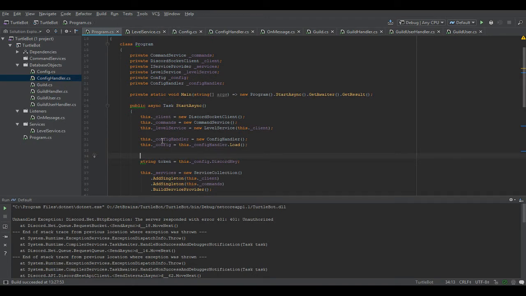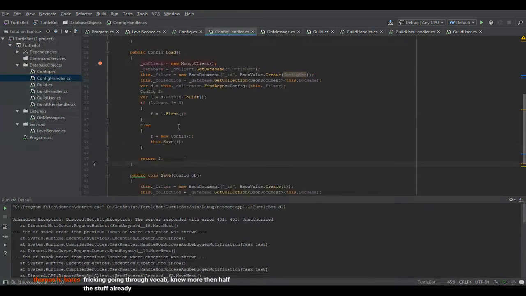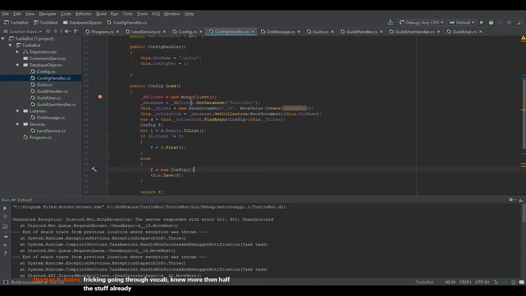Which means that config is not loading. So we'll go back into config handler and check what the load function is doing.